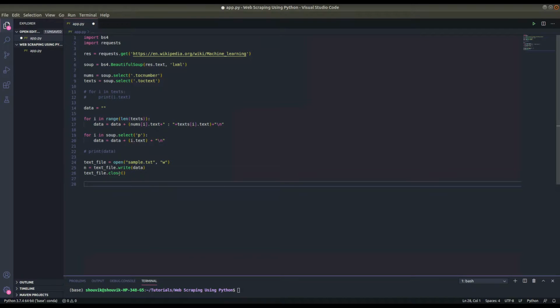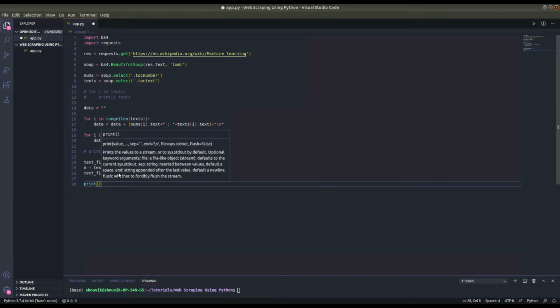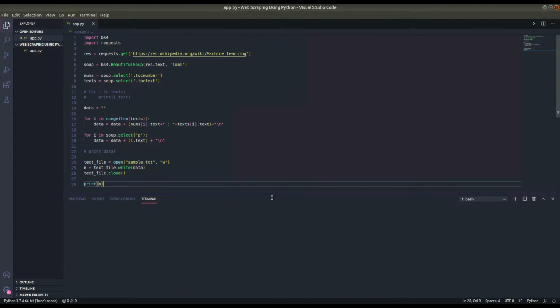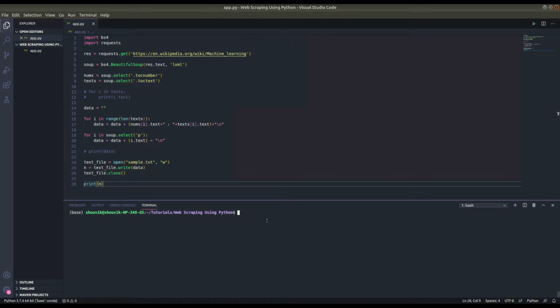Okay, let's just run this. Hopefully it works. Okay, let us save it. Now I don't know why it just shows this, some extension error maybe. So if we just run this file, we can see that in here there is only app.py, no sample.txt. And now if we run this script, it will create a sample.txt file.